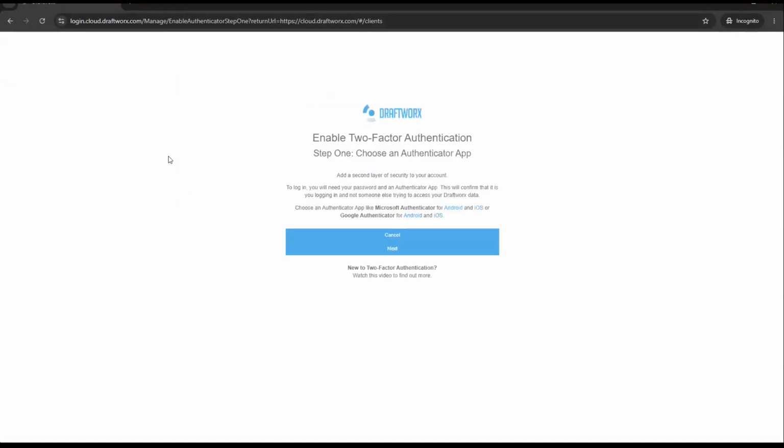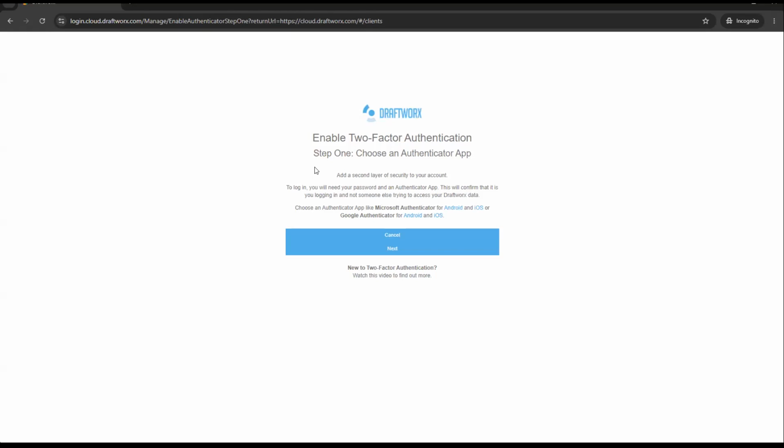It's going to jump me through to our two-factor authentication section of the site. It gives you a little bit of an explanation of what two-factor is, and just to reiterate, two-factor authentication is a secondary layer of security. So if your password is compromised for some reason, so somebody has your email and your password, and they would be able to log into your Draftworx profile, two-factor authentication is the thing that actually stops them.